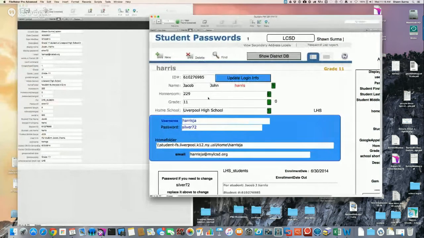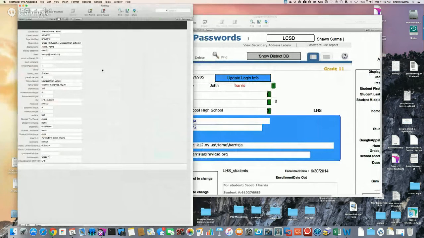This is my database that I created with all this nice fanciness, and over here is the one that I just created by doing an export. Notice that when I did it by an export, I only have one layout, where when we did the import by dragging an Excel or CSV file onto the icon, we got two layouts, layout 1 and layout 2, which was form view and list view. Here, I only get one layout, and it's the form layout.